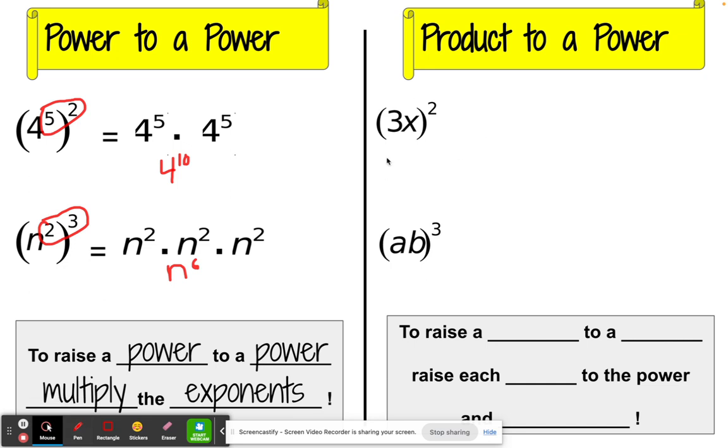What about this? What does this mean? Well, in this case, it means 3x times 3x, which we've done this before also. We know this means 3 times 3, we can do 9. There should be a times, it's kind of a dot. And x to the 1st power times x to the 1st power, 1 plus 1 is 2. That would be x to the 2nd power.